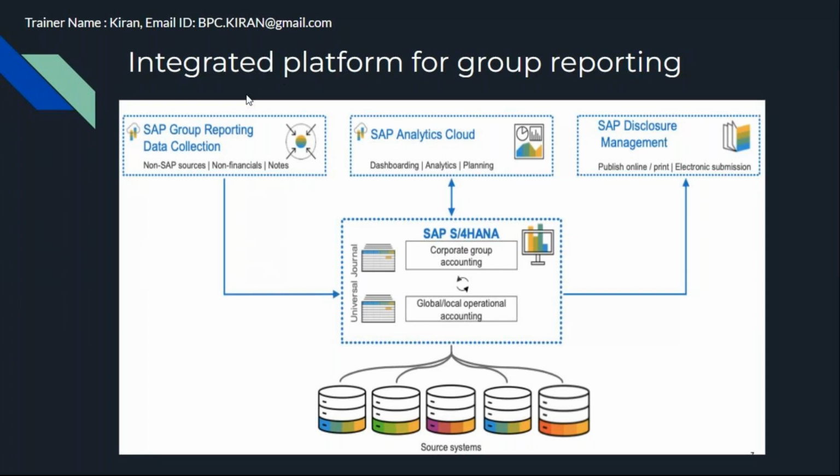And there is something called group data collection, which is basically for non-SAP data, you can come up with CSV files. If the customer says there are so many conversions, there are some requirements like trading partner derivations, transaction type derivations, they can use some forms. So that's why SAP introduced this group reporting data collection. We are going to talk about only group reporting, which is part of S4HANA. We are not going to talk about disclosure management. This course will not cover GRDC, group reporting data collection, but we will cover S4HANA based group reporting.